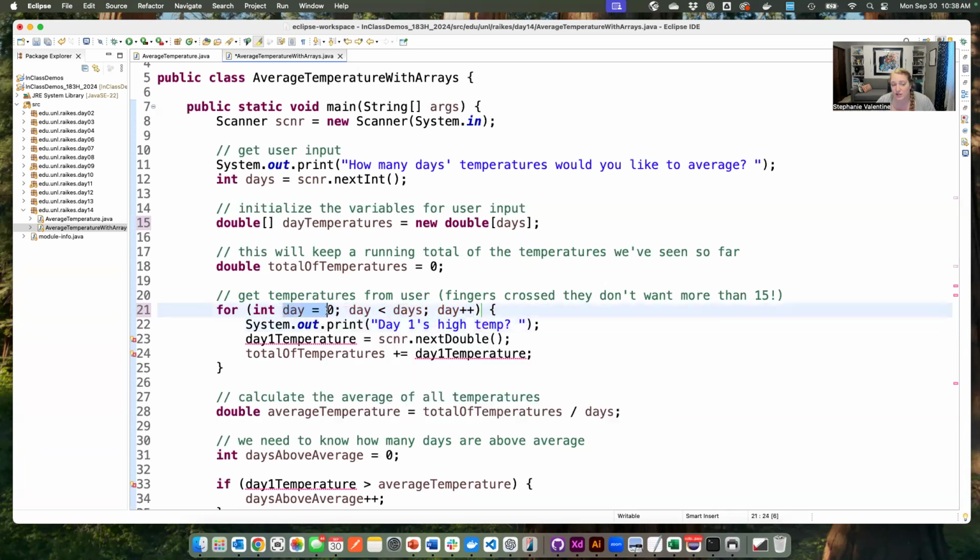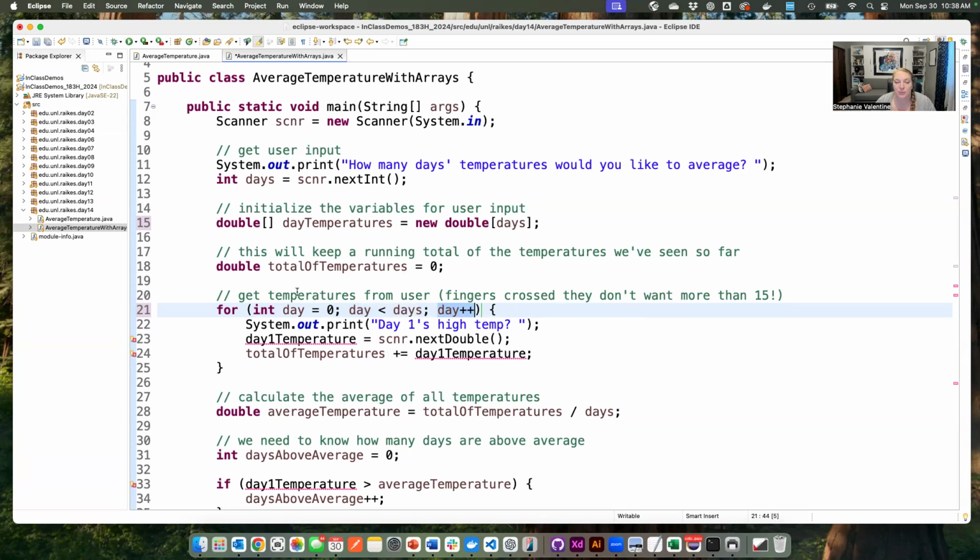This is going to start at day 0, which is the first index into our array. Then we continue looping until we've gone through all of the days, which is all of the indices into the array. And then we increment in between.